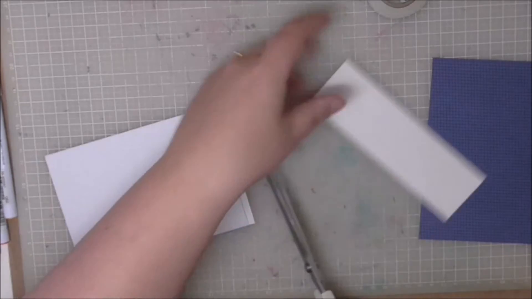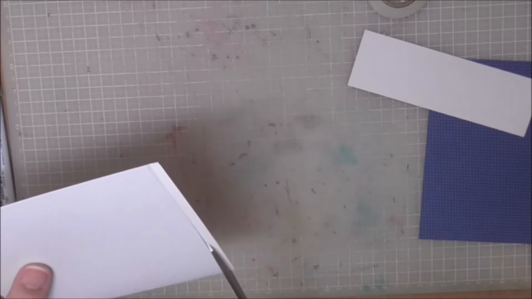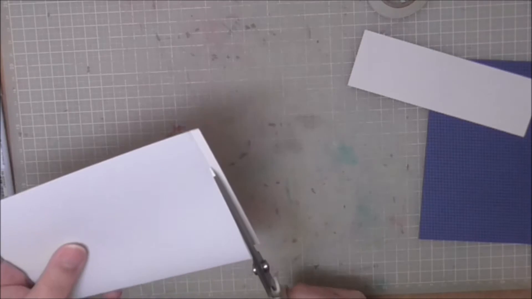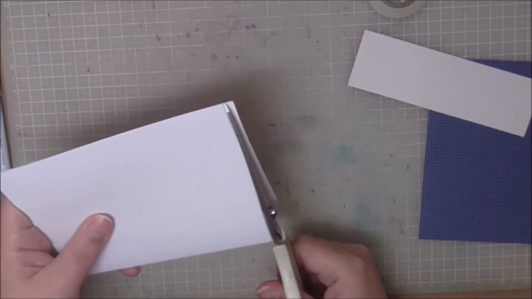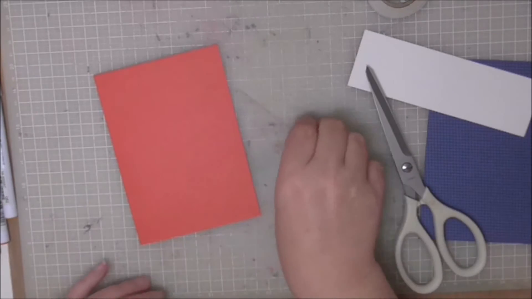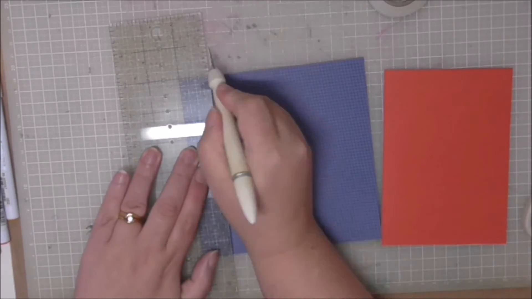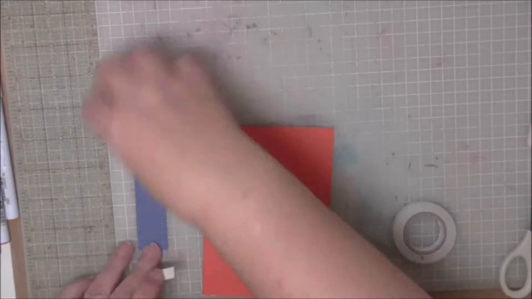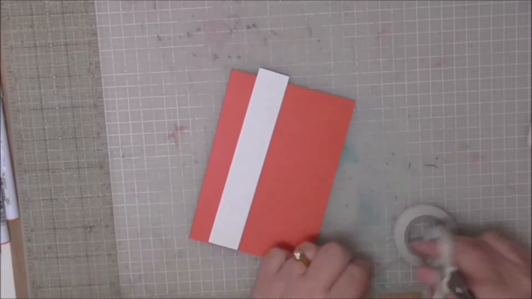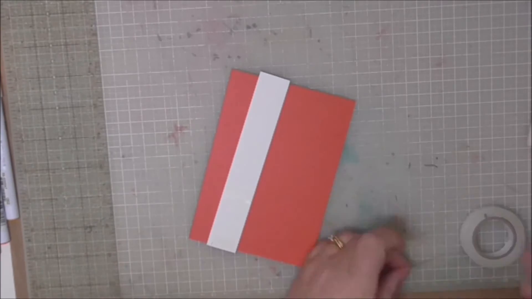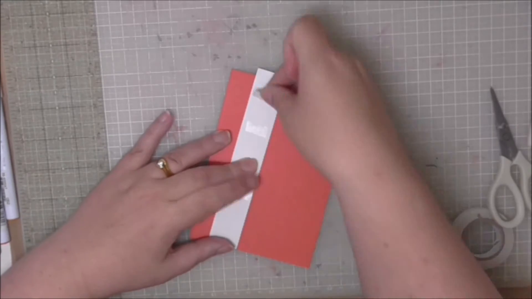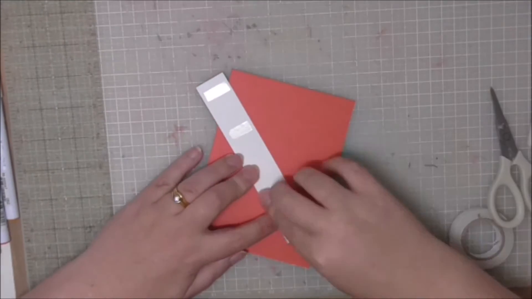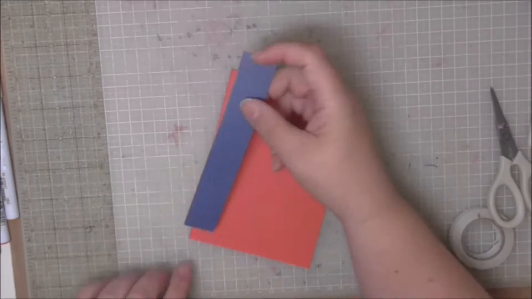Also taking the other small part of pattern paper off across the top of the card there and then we will be ready to dress our card up even further. Now this is a super simple card to make and I'm cutting a one inch strip from another piece of pattern paper from that paper pad and you can see I've laid it on top so I can see how far up to put my adhesive so I don't end up putting adhesive right at the top and then cutting it off and the piece doesn't stick.